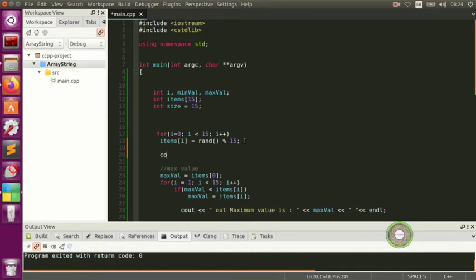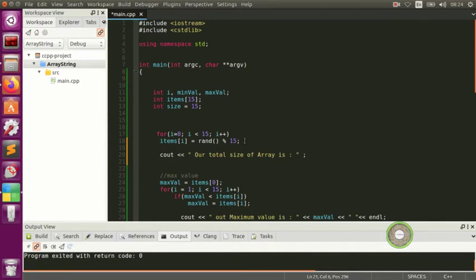So we're going to put a cout, our total size of array is, so that's what we're going to put, the size. All right, and underneath we're going to run a loop to check the size.